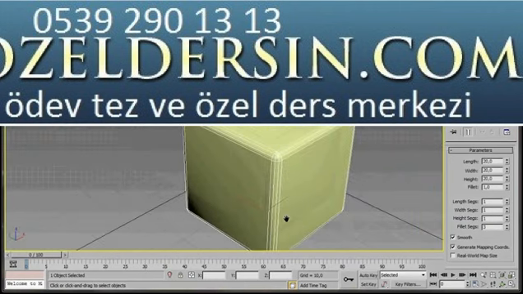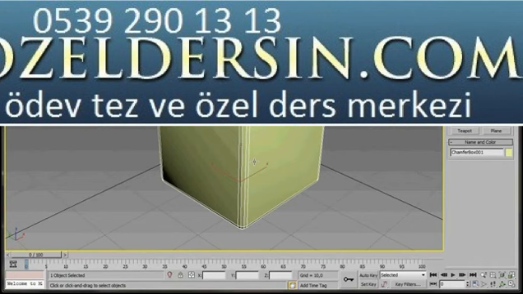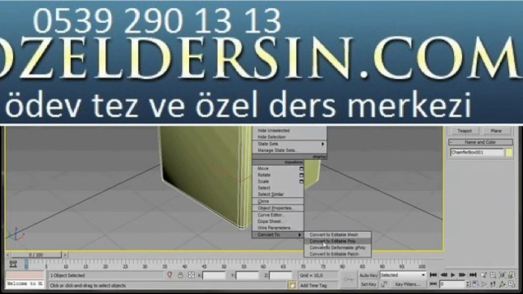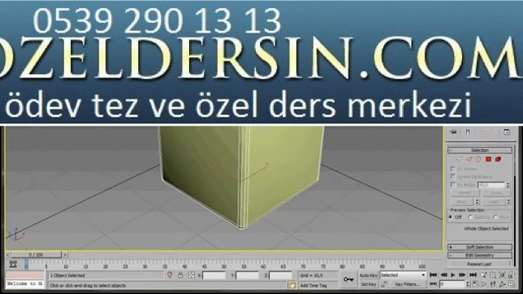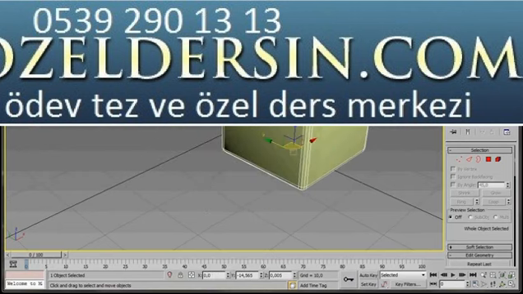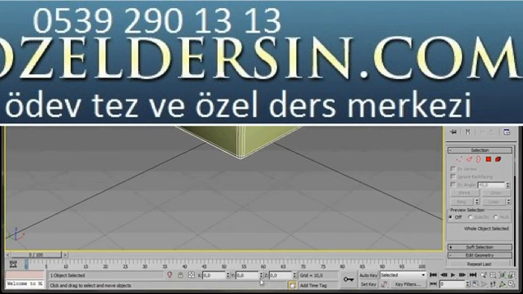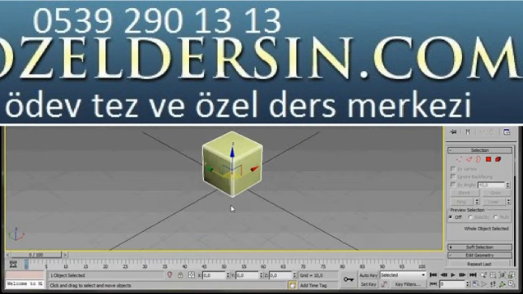Just press Alt W to maximize the viewport. Let's right click on the object and we'll convert it to an editable poly. Now let's go up to the main toolbar, right click on the Select and Move tool. And now here in the dialog, under Absolute World, let's right click on the bottom spinners and bring each axis back to 0. This will center our object right in the center of the grid. We could have also done this down here in the Transform panel at the bottom of the screen.